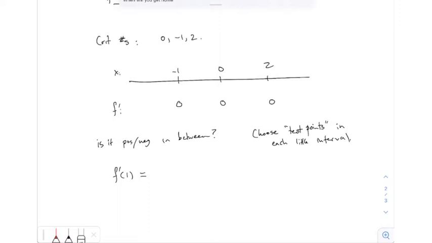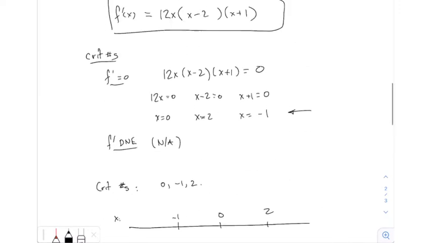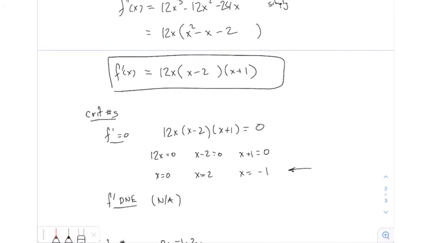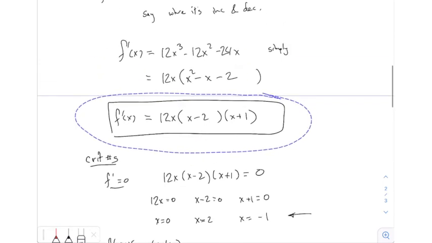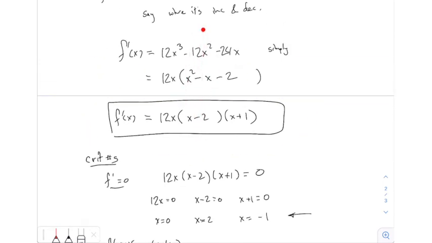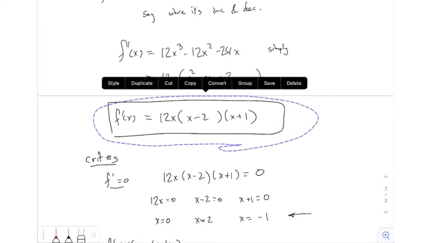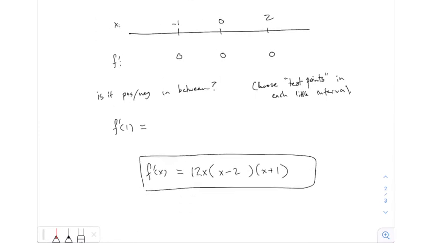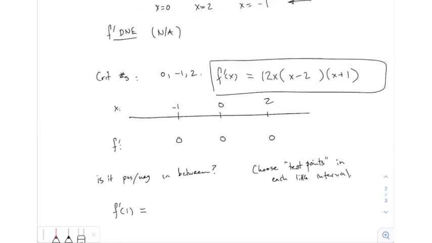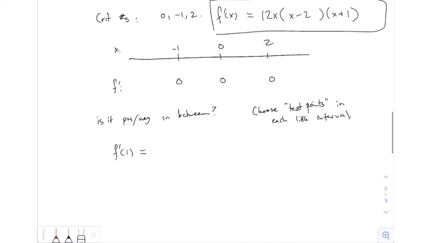All right. Let's see what we got. F prime of 1. Okay, I've looked back on your paper to the formula for f prime. You should use the simplest one you can, although you could use any formula, like any of these here would be okay, because they're all equal to one another. But because I'm about to plug a value in, I'm going to use this one, especially on the test when you don't have a calculator. I will just bring this on down here. All right, I'm going to plug in 1 to that.